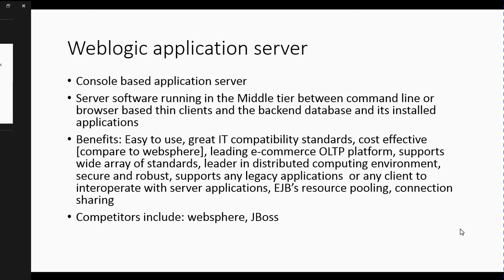Now, in terms of the WebLogic application server, it is a console-based application server.